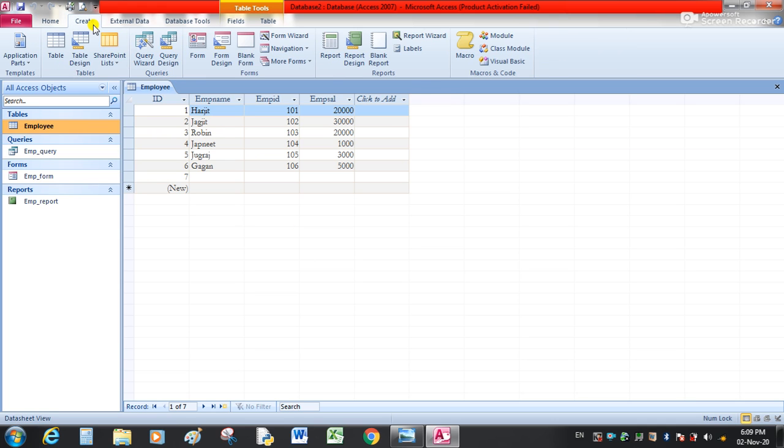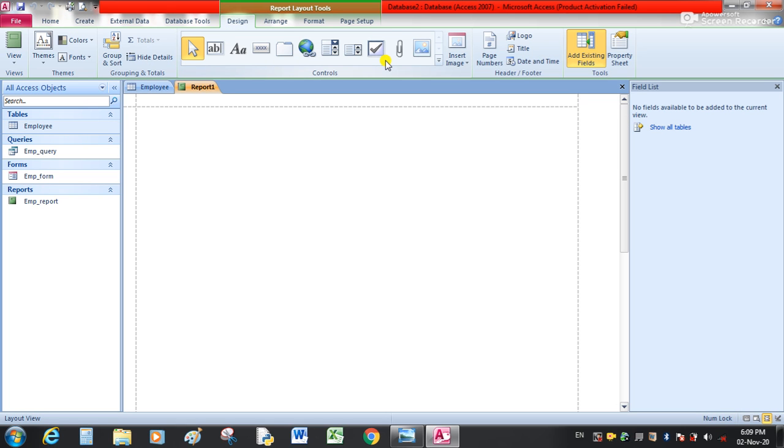Under the Create tab and Reports group we have the Blank Report option. It creates a new blank report, so that you can insert fields and controls and design the report. When we select it, we get a blank report, and on the right side you can see the Field List.